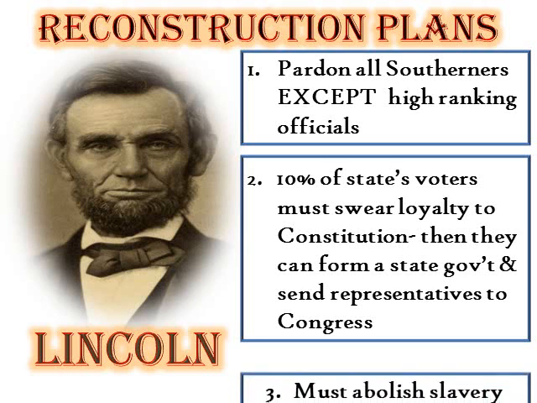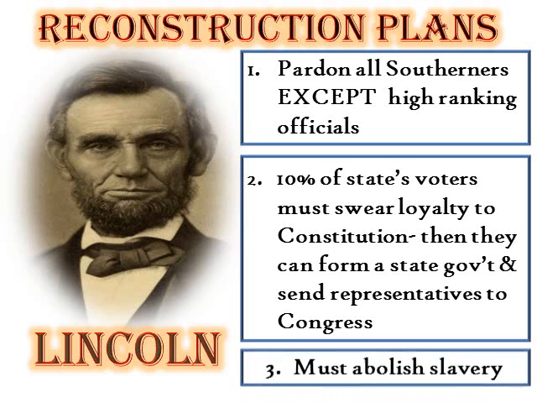And the third thing was that they had to abolish slavery, which, remember, the Emancipation Proclamation was only a wartime step. It did not abolish slavery everywhere and for all time. That had to happen with an amendment known as the 13th Amendment. So Lincoln's plan is very lenient. It's very simple. It's a very basic Republican plan that he had thought about prior to the end of the war as well as before his assassination.